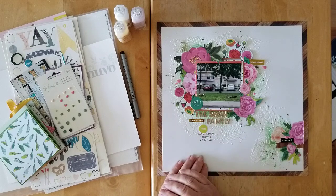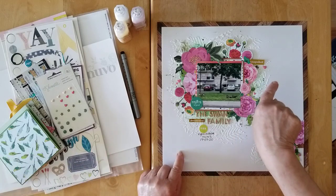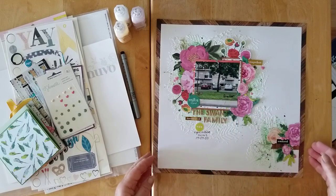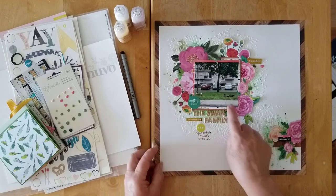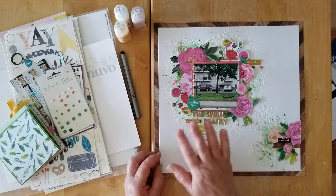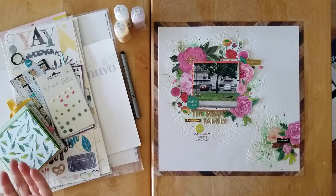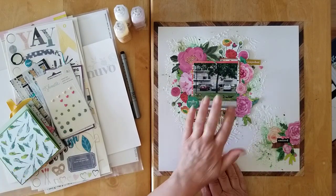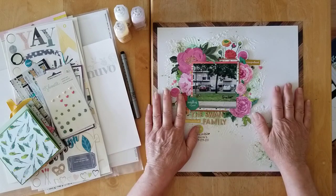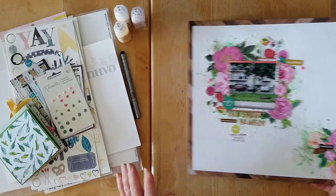And I have since found out that my swan family are Canada geese. So there you go. But I think there really is, because in the first photo, the way I cropped it, there was a little bit of an odd bird. So I think there might have been a black swan with it, but I'm not 100% sure. But many of my lovely subbies pointed out that these are actually Canada geese, which they are. And now that they have pointed that out, I realize that I probably knew that. But I love this layout. This, I think, might be one of my favorite layouts this month.